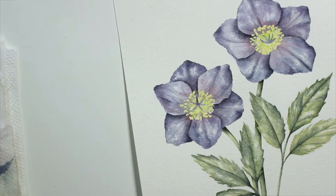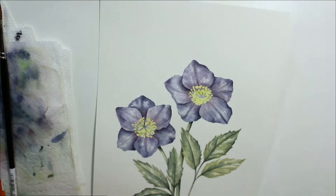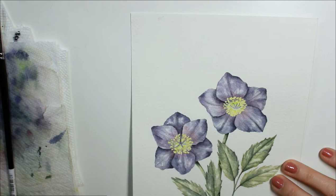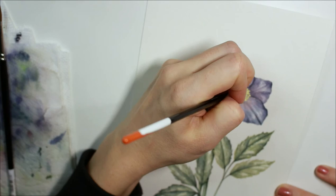Now I'm adding in some of the stamens, I guess, the little connectors onto the anthers. And there's one of them that didn't really work out how I liked, so I fiddle around with it a bit. I have my chisel brush there that I'm making some of the stamens a little bit thinner and more delicate because I liked how the one on the left worked out better. And we are getting close to being finished now. I'm going to be adding in a few more finishing touches here on the centers of the flowers.